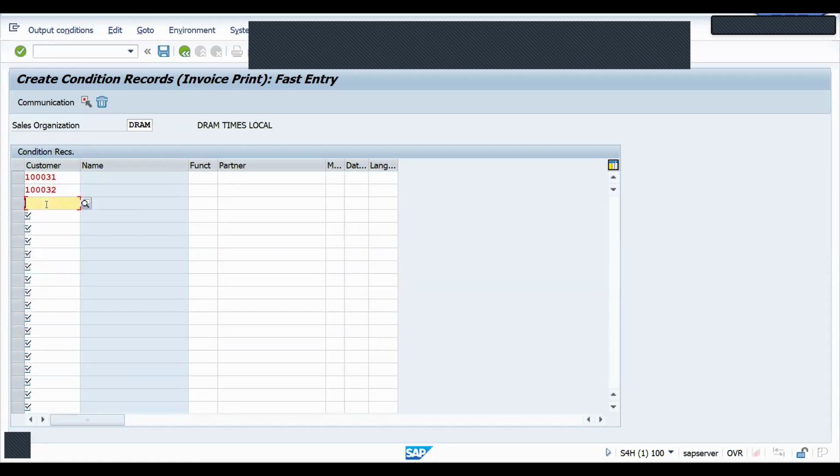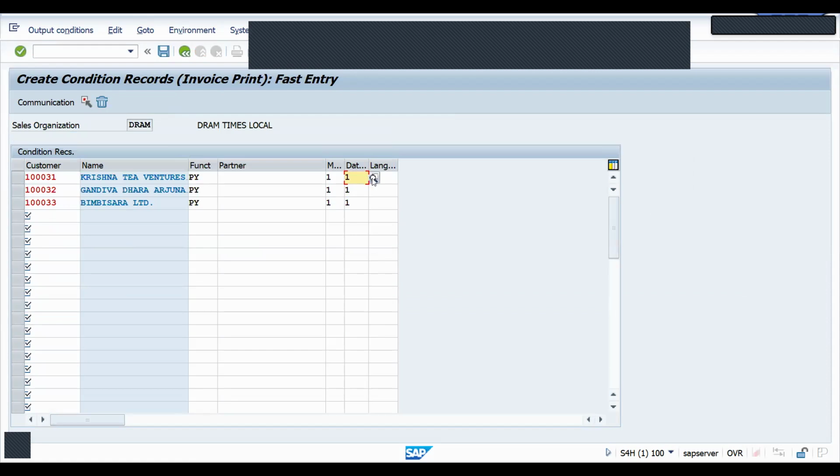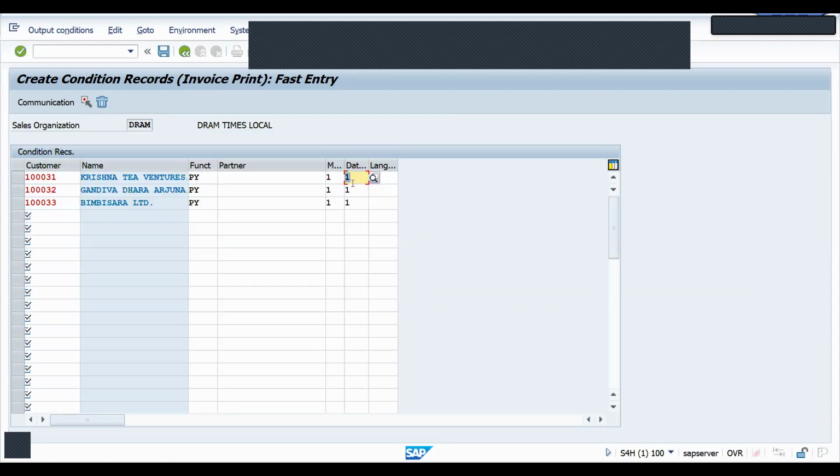So in the similar way for 33. So even I can maintain from more generic to more specific. I have explained in the first session. Okay. Default medium, what it is talking about. One is printout and the default is coming as periodic job.